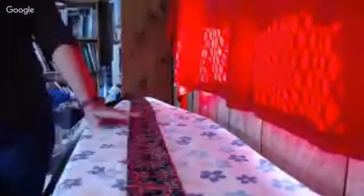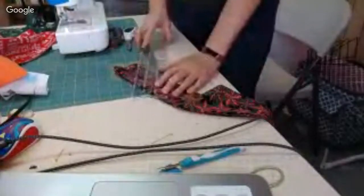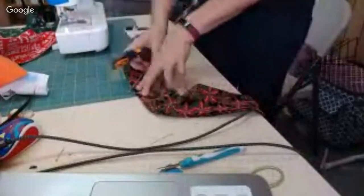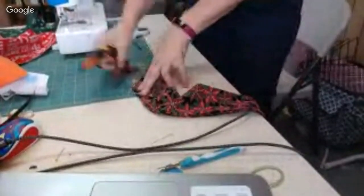Okay, so I did this. Now watch. You ready? Here's my folded side. Like this. And now I'm going to cut a corner off of it. I'm legit going to cut, right here. I'm going to take this and corner it, because that's what I like. You can take as much of a corner as you want. This is my fold side. This is my open side. See? There it is. I just cut a corner off.